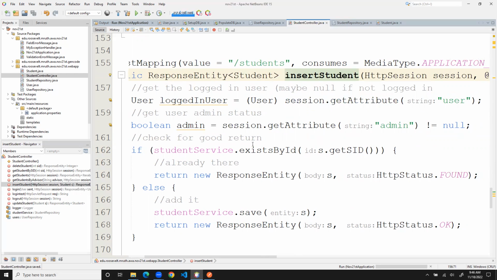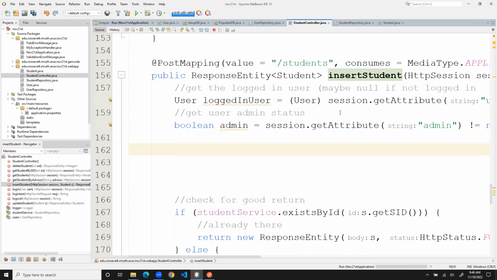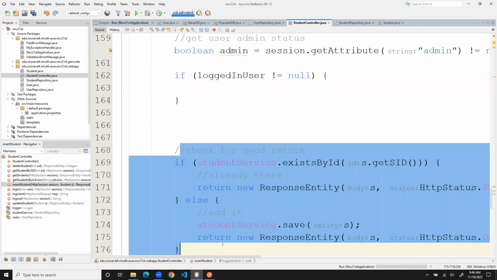So in post, if user does not equal null, right? The user exists. We can actually do the checks and so forth, right?